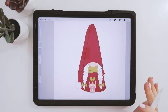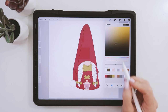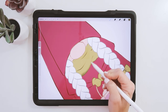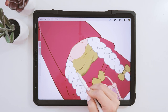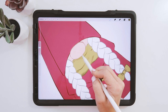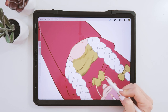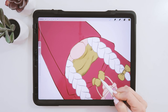And now she needs a little jazzing up. So I'm just gonna go back to my green layer, grab that dark green, make sure I'm on my favorite sketch, and just start adding in a little bit of shading. It's kind of like the nubbly look of the side of the pencil. I think that looks good. Just a little on the bottom. Just gives it a little grit, I guess.